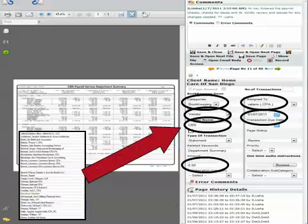Here's what we do. We look at every single piece of paper and we capture all the critical important information. Is this bookkeeping paper, or is it production? Is it marketing? Who did it come from? Did it come from Walmart or Home Depot? What's the amount? What's the invoice number? What's the date? And who's supposed to look at this paper in your company to take it to the next step?